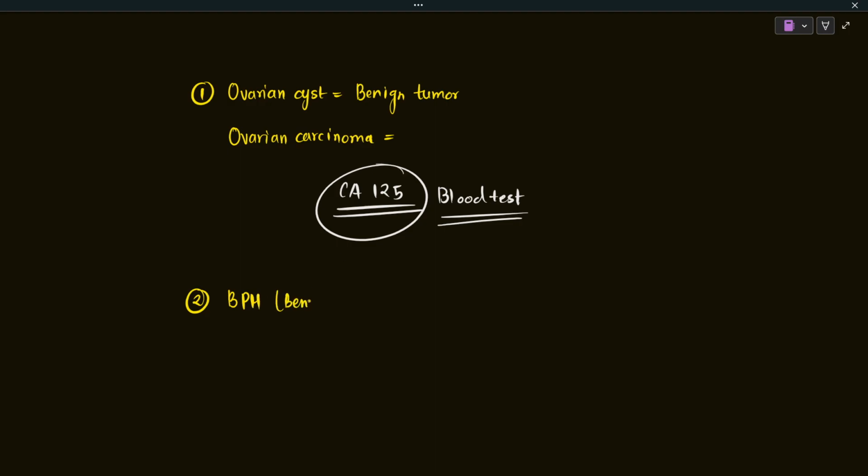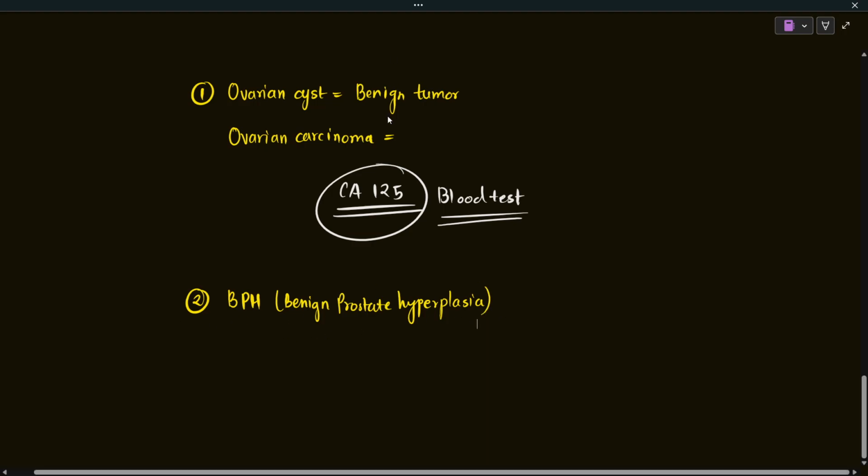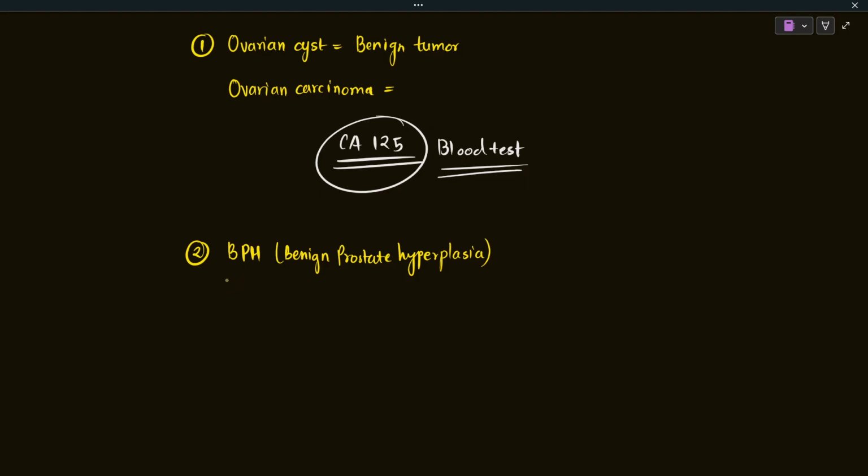So this is a benign condition, benign prostate hyperplasia. So you know now what hyperplasia means. Okay. So this is the benign tumor which is seen in the prostate. Okay, and obviously the prostate cancer. So here also there is difficulty in screening methods. So we do not have defined screening methods. So that is why there could be a confusion between whether the patient has BPH or prostate cancer.